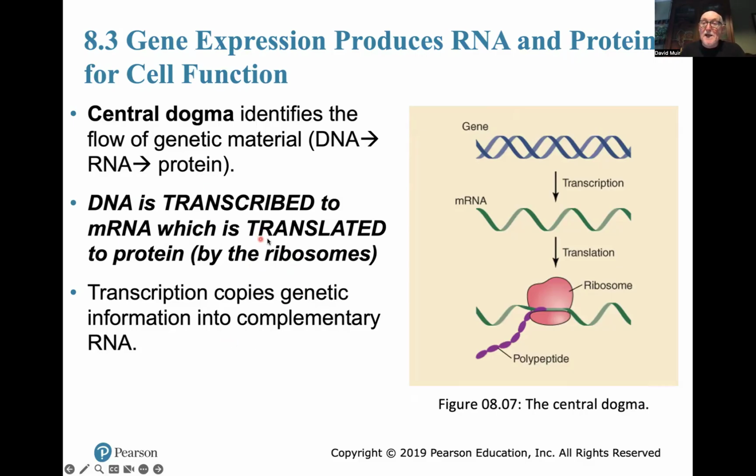This is called the central dogma because this is the basis of life for all living things on the planet. All living things use this exact same process, which evolved in the prokaryotes, but it works so well that it is still used with minor variation, relatively minor variation, by all living things. So make sure you understand and can repeat this verbatim.